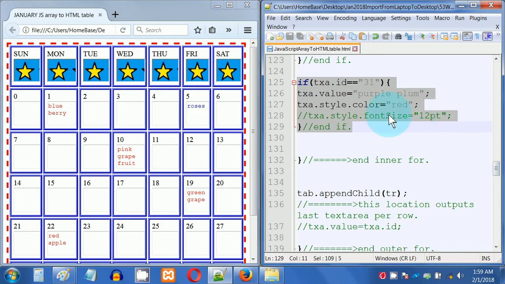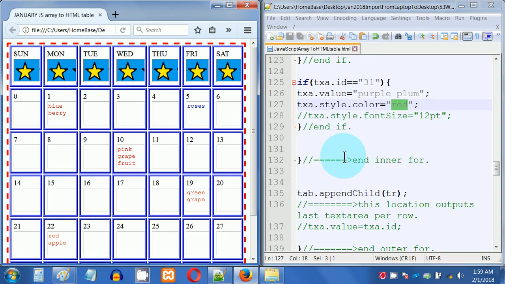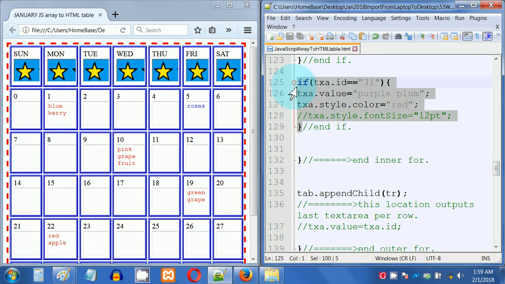So for each of these individual constraints, you can give it a different color, you could give it a different value, you can give it a different font size. There's just anything that you want to style in there to make it unique, you can. You don't want to make it too unique though, because then you're not going to have a nice looking page. It's going to look kind of crazy. So there's all the if conditions.